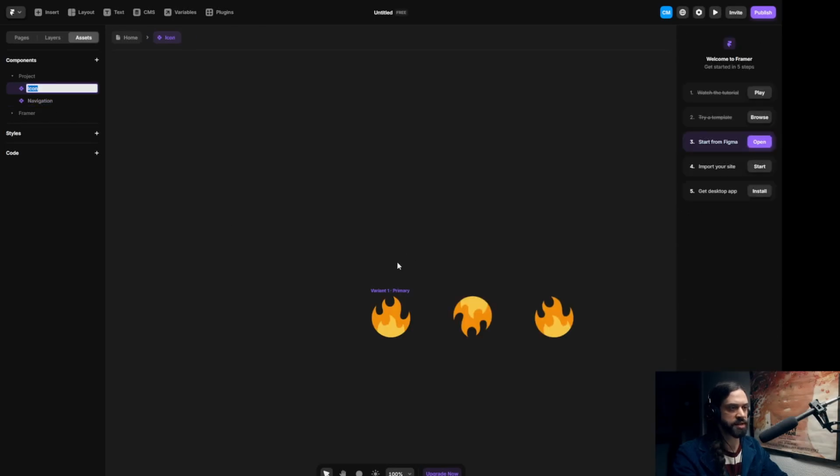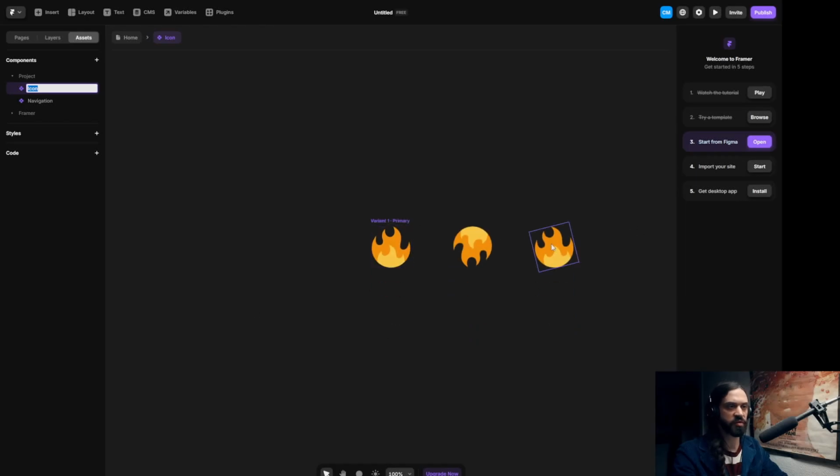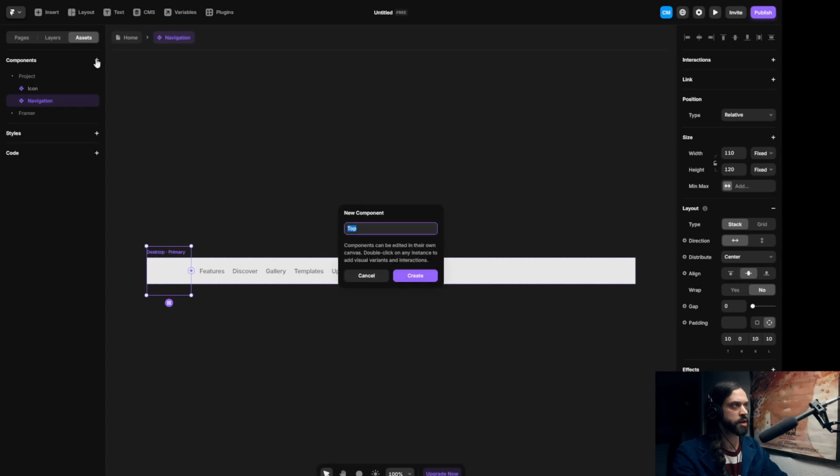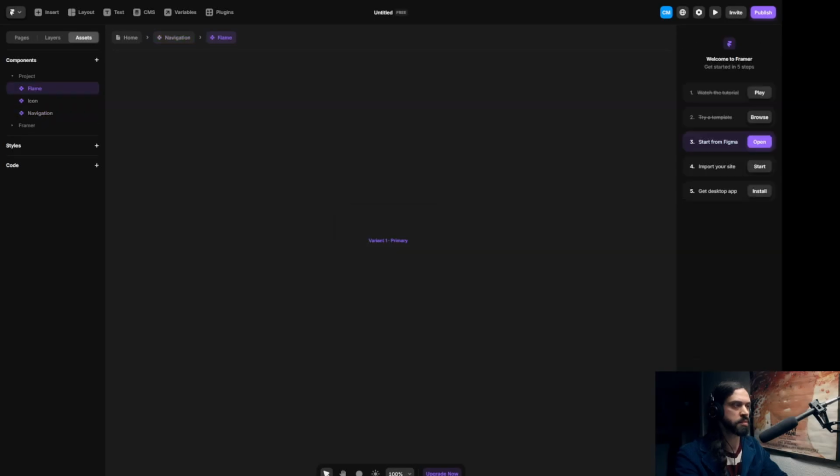Now, to practice, I have set up a little flame here using the emojis, but I'm going to do that again just so that I can walk through all of the steps. And this is really important. You want to make sure that you create a new component because we're going to be manipulating this component from the Layers tab. If you just try to change what's in the navigation preset, it's going to be more difficult or maybe even impossible to change how that logo reacts. So I'm going to call this flame because I know what I'm going to create.